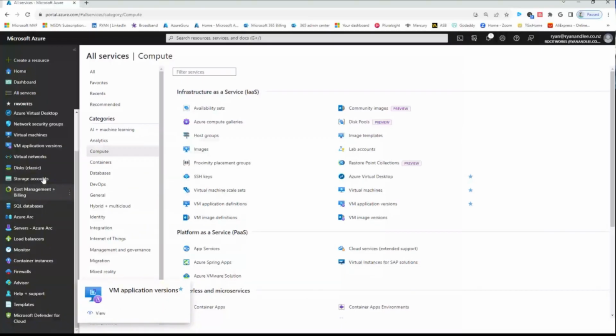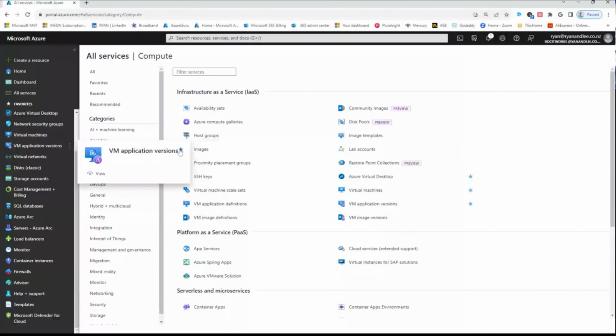If I don't want it there, I can hover my mouse over the application itself, click on the star so that the star turns white, click anywhere in the pane, and it removes it. If you want to pin stuff to the star menu, make sure that if you see it's blue, it's pinned. If it's white like that, it's not pinned.